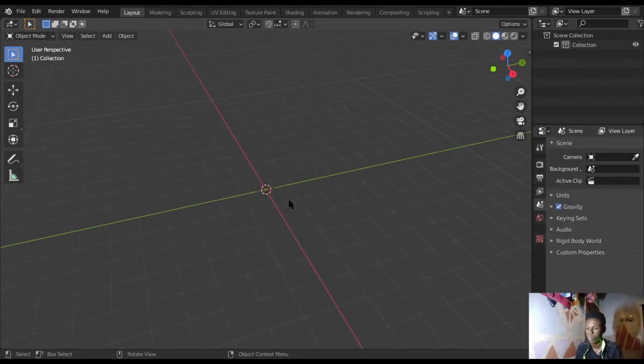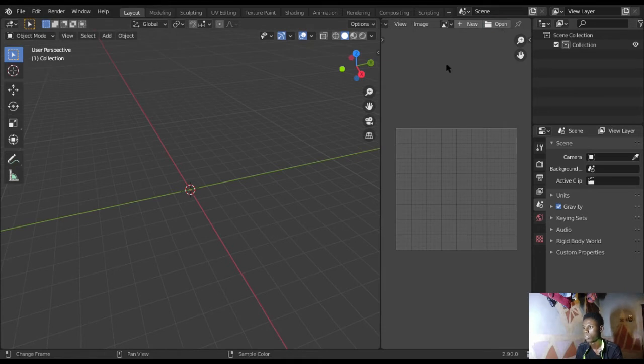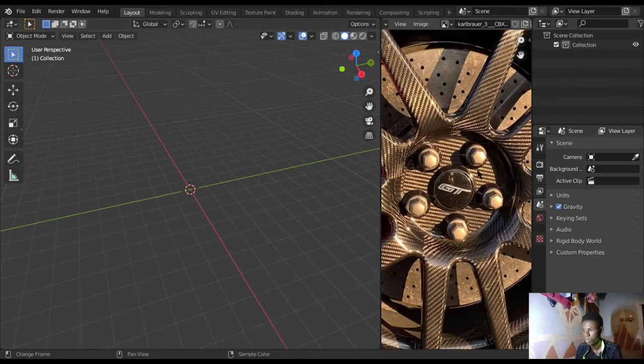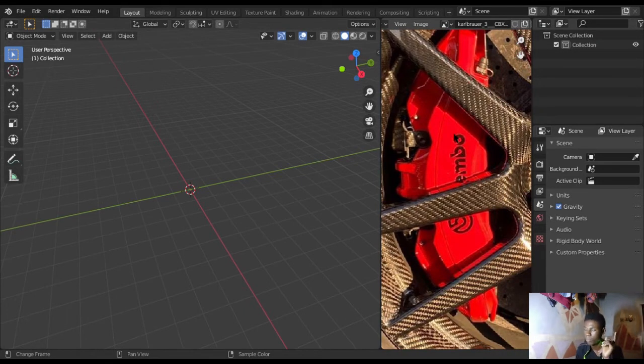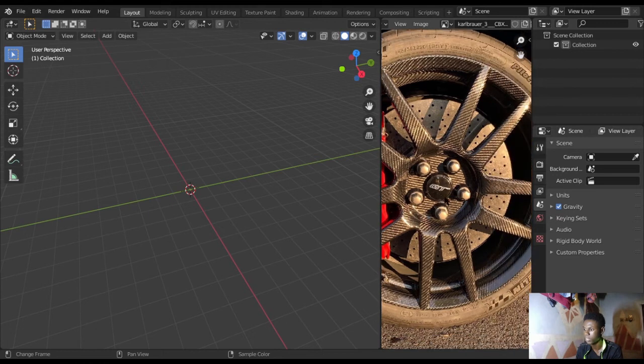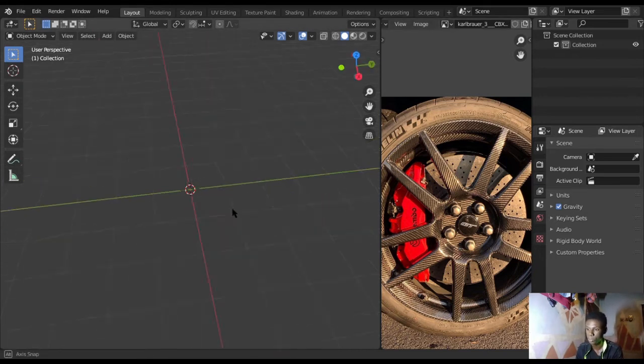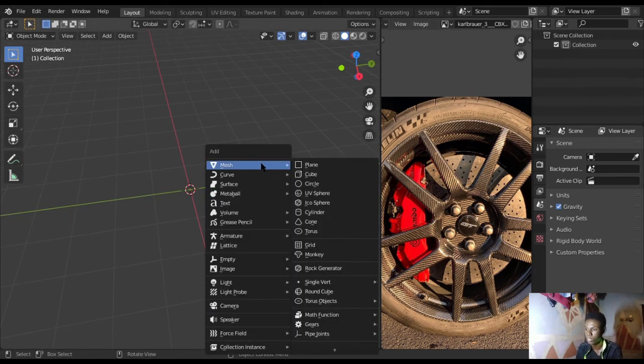This one is going to be quite short. What I want to make is a wheel brake — that disc at the back of the wheel. Let me open an image editor and find a reference image. This is what we're going to make. This particular part won't be as fancy as the reference — it's a makeshift version since it's not a very detailed car. So I'm going to make this a disc and the stuff behind it, nothing too fancy.